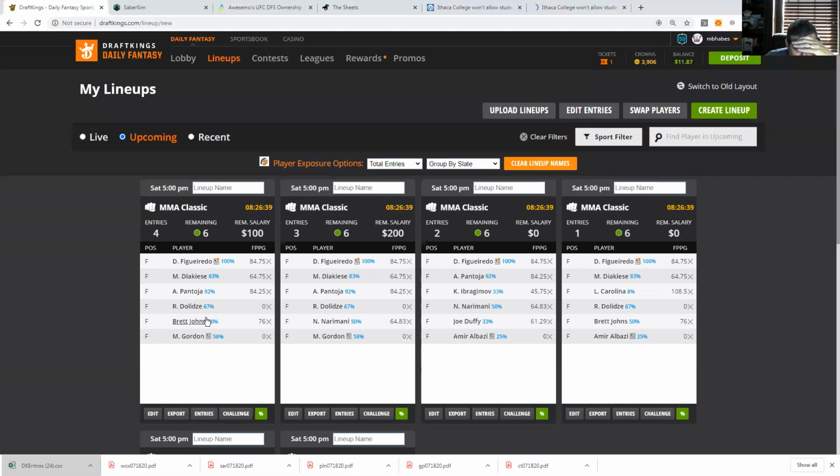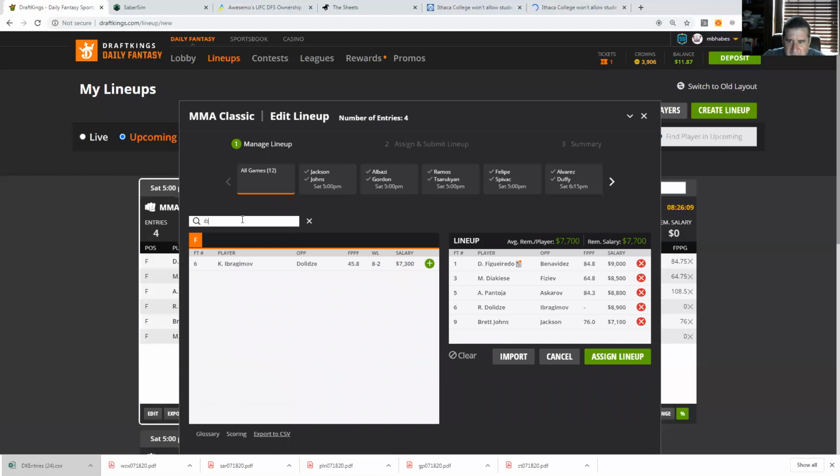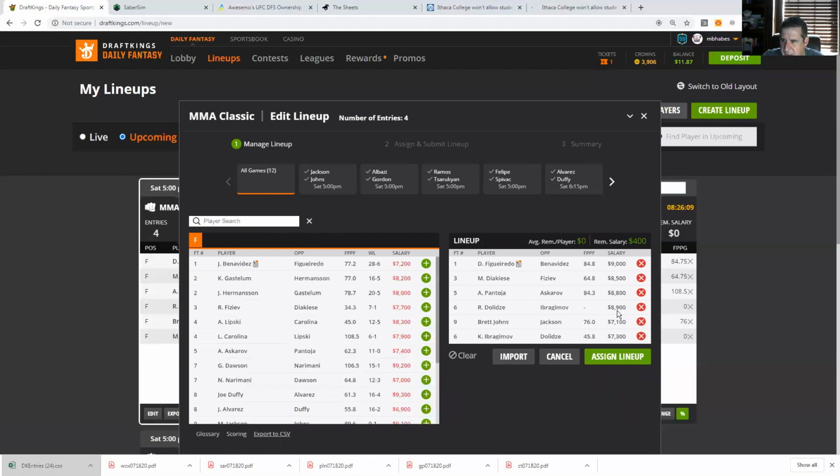So I have Johns, I have Narimani, and what I'd like to have is the same amount also of Ibragimov and Gordon. So right now, 58% Gordon is fine, but I only have 33% Ibragimov. So we should replace some Gordon with some of him. So let's put. So if we do that, okay, then obviously we don't want Dolidze in there also, and now we can go back and get more Duffy.